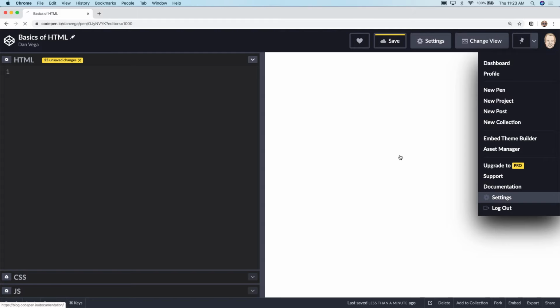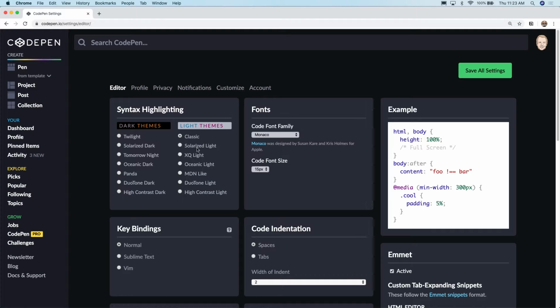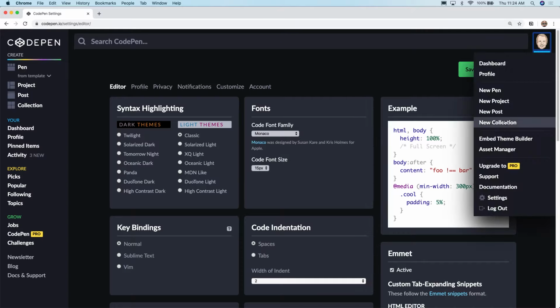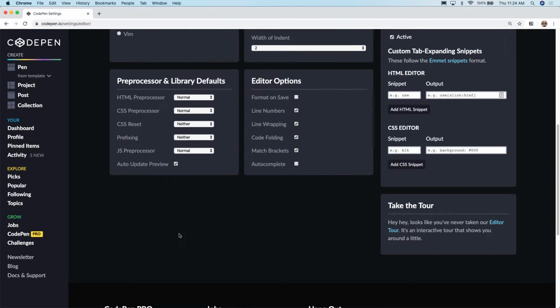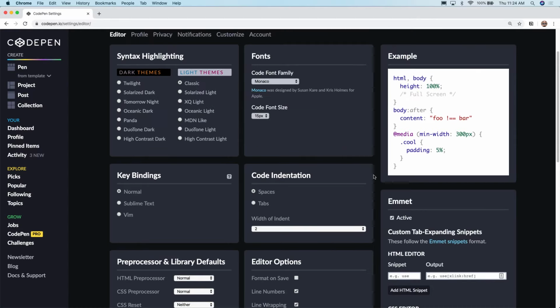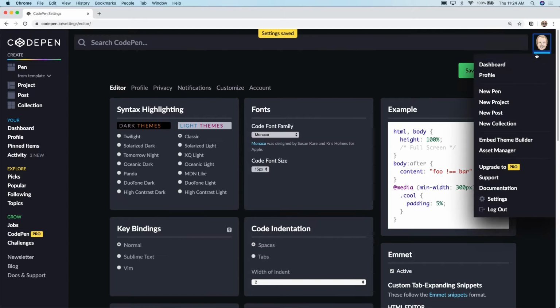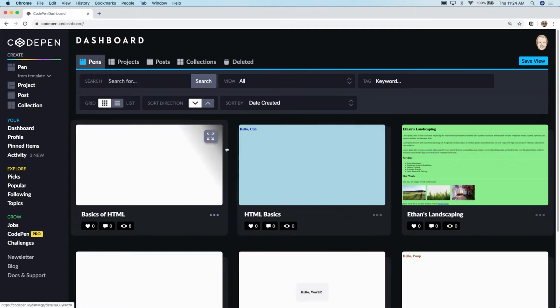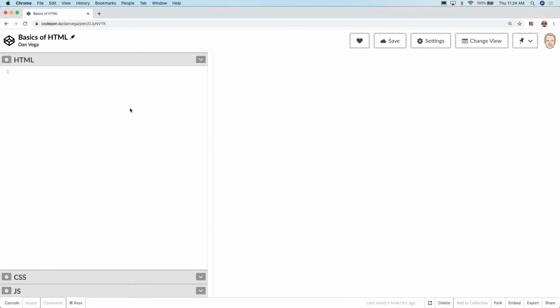Upgrade, support, documentation, settings. All right, let's see if we can find something that's a little bit more. Code. Okay, so let's see if that looks a little bit better.